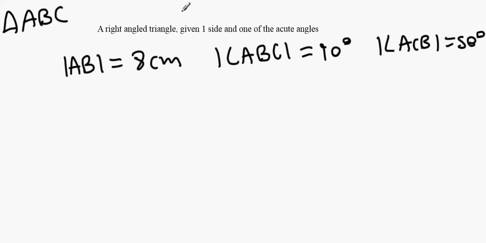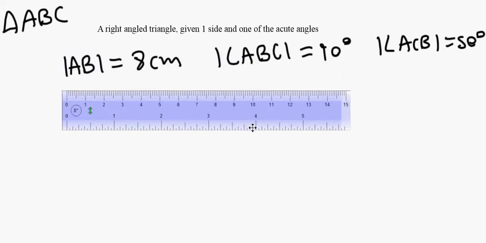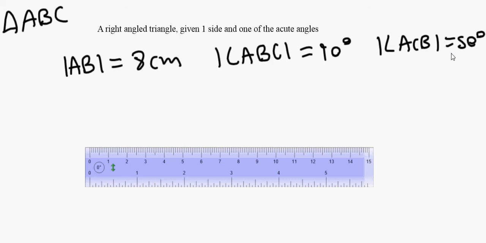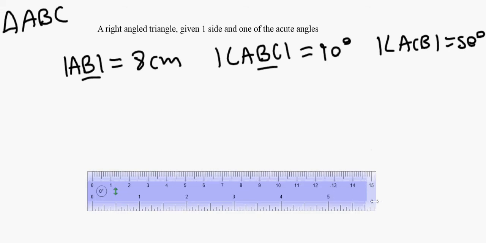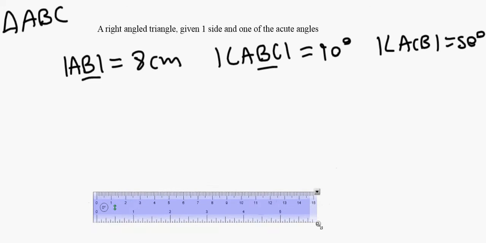So what we can do is start off by drawing the only line we know, which is the line AB. We know it's not going to be the hypotenuse, because at the end of one of these is the 90-degree angle. That's how we know that at the point B is the 90-degree angle, so AB isn't going to be the hypotenuse. Okay, so we're going to make this ruler a bit smaller so we can fit in the full triangle.